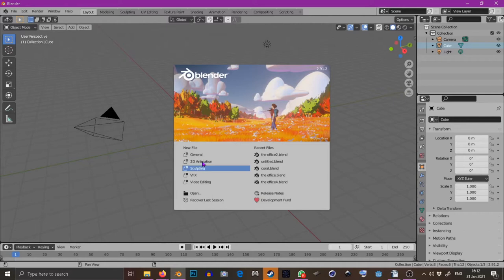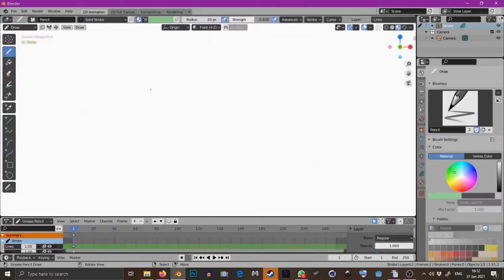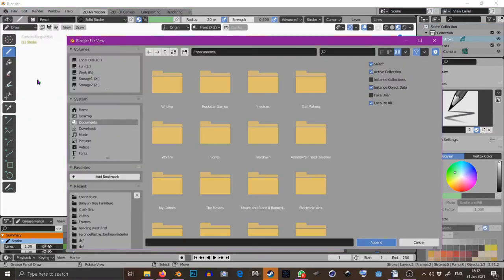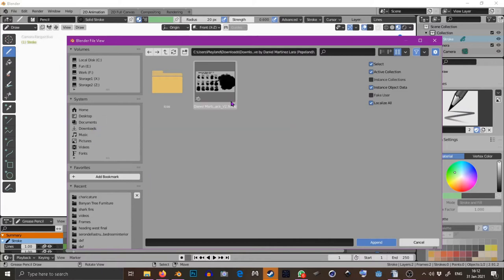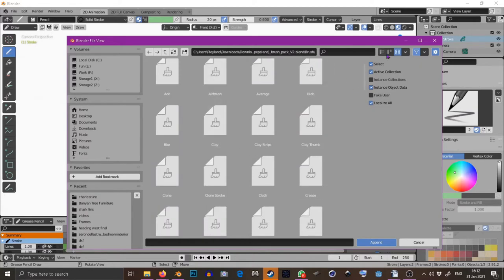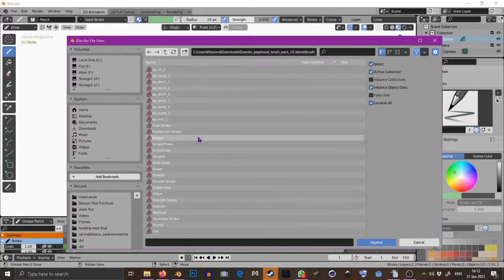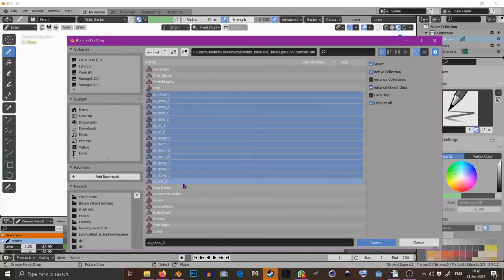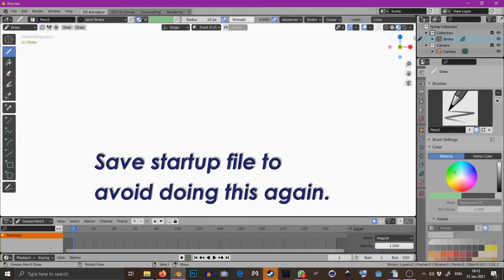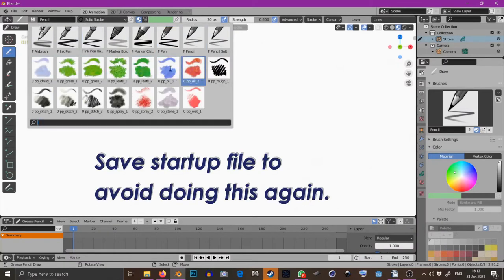Create a new 2D animation Blender project. In order to add the brushes to this project, go File, Append, and then find the location of the newly downloaded blend file. Select that file and select Brushes. Search for all the brushes beginning with the letters PP. Select all of them and click Append. Now all of the brushes will be available in this drop-down menu in the toolbar in Draw Mode.